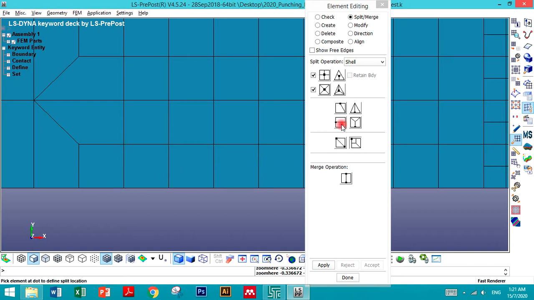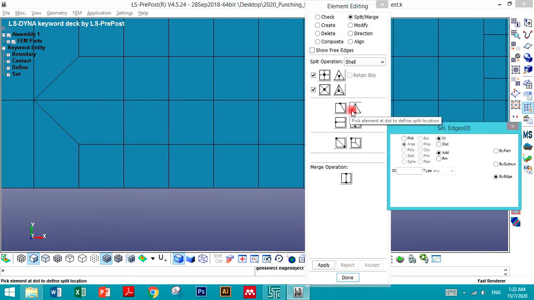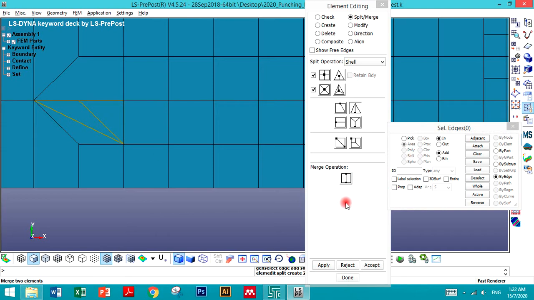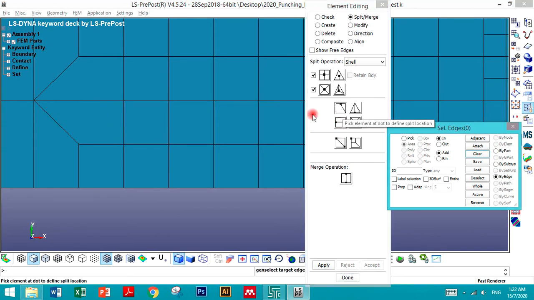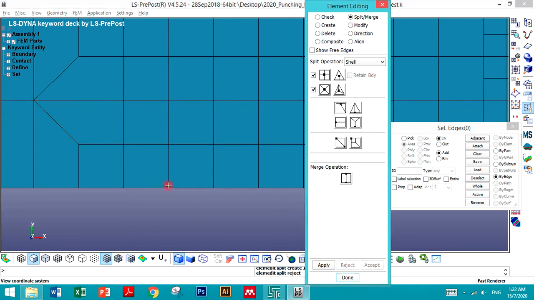So it's not okay if you have 4 knot for this mesh and then 3 knot for this mesh. So you must not do that. If you want to split like this, no, this is okay, but then this is not good. You have to create another one. So let's say I don't want to do that way. Like this, I think, reject. This is not good. If you have 4 knot mesh and then 3 knots mesh, so this is not good.